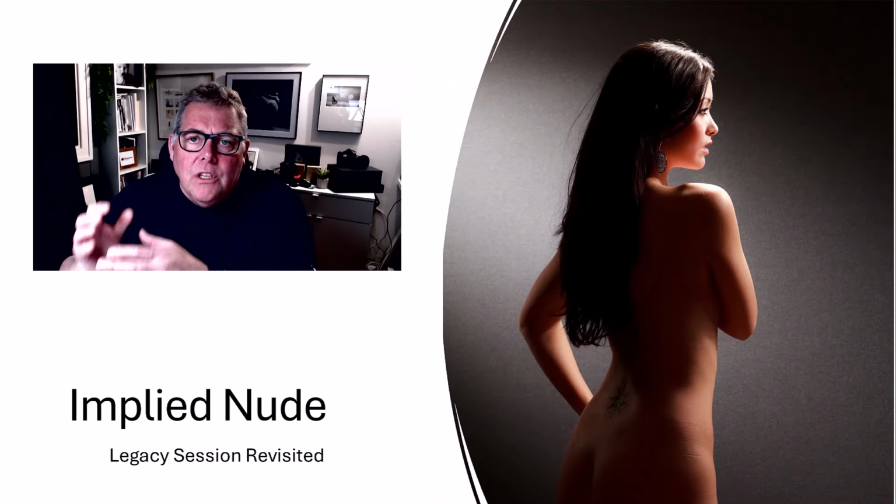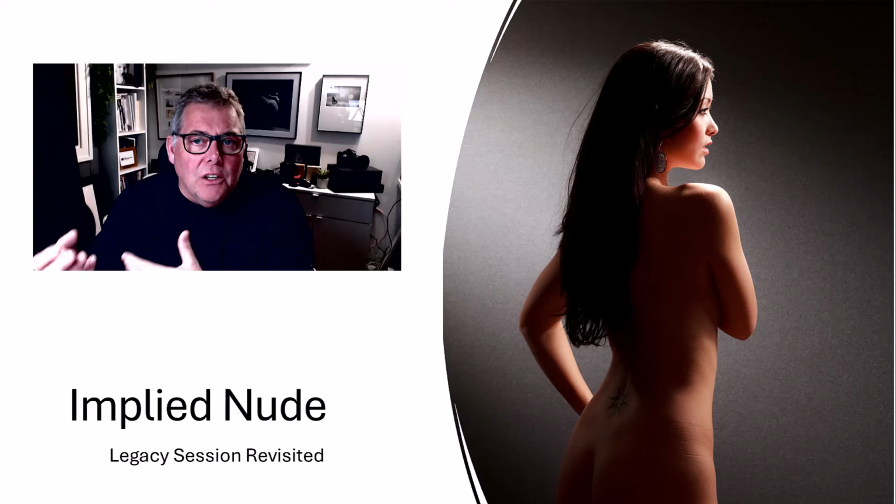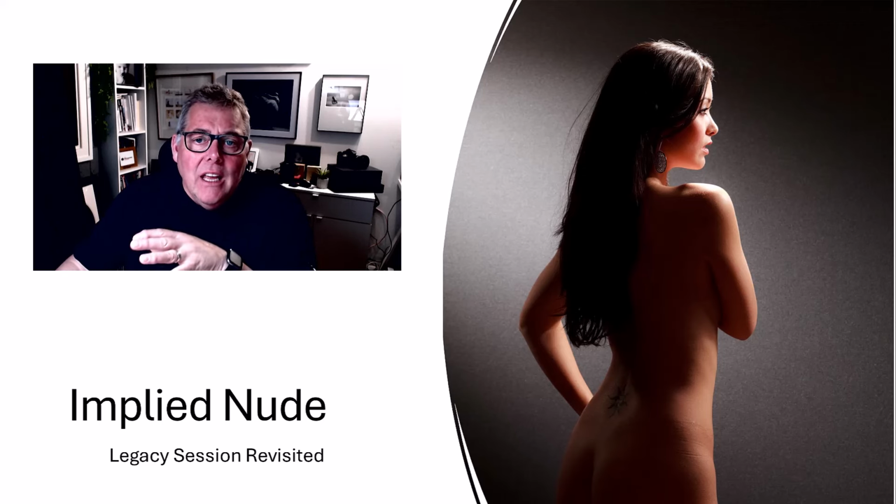So as far as the implied nude, remember this is taking it to a nude level without actually showing anything. And obviously if the client is willing to actually go nude without pants and bra and things, then it makes it a lot easier to do these shots. If you're using lingerie within an implied nude, you've obviously got to disguise that and everything else with it. But we're going to basically be using hands and leg positions and just one simple prop to actually disguise that. So this is an image that I like to start with.